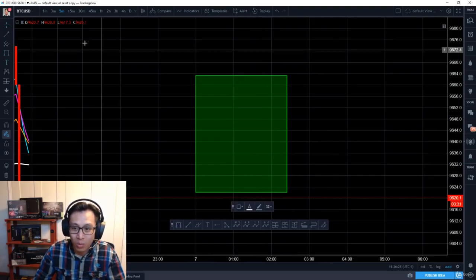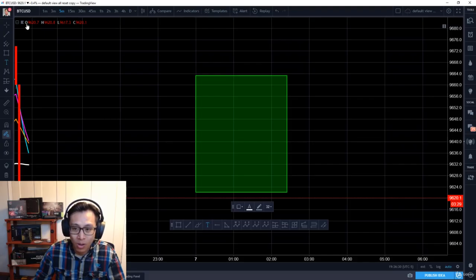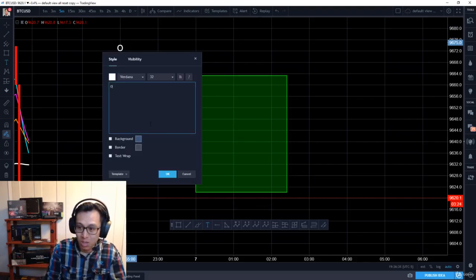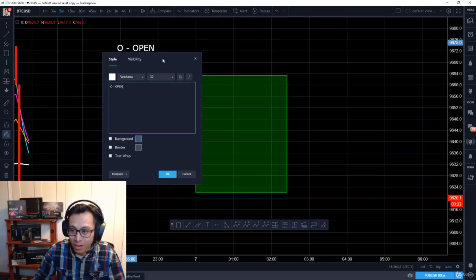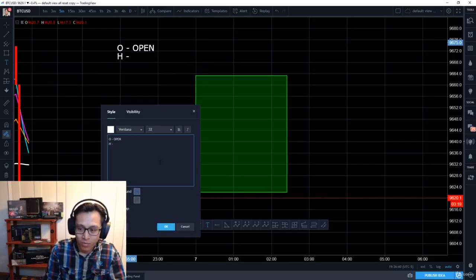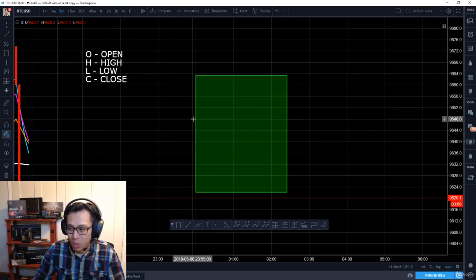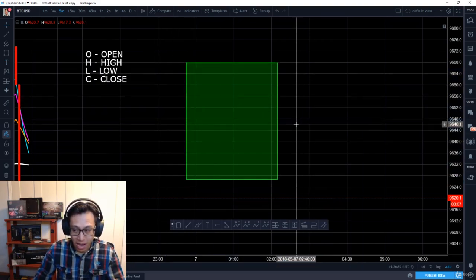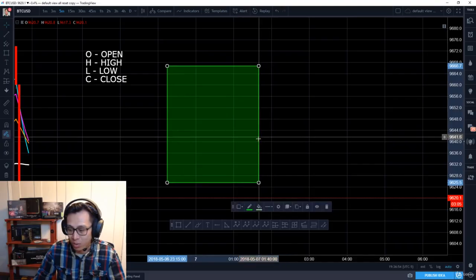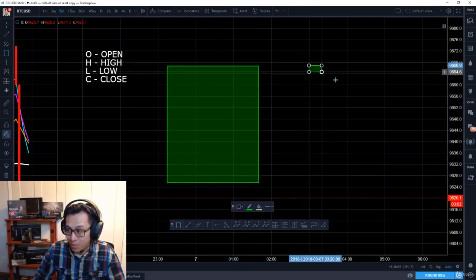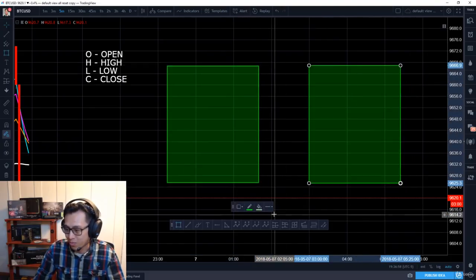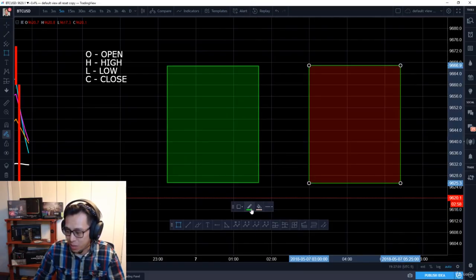Now, you will always see stuff like this, right? The O, the H, the L, and the C. Okay, I'm just going to write it down. This is the O, which stands for open. The H refers to the high, the L refers to the low, and the C refers to the close. Okay, so what is the open? Let's say this is a green candle. There are two different types of candles. There's a green candle and there's a red candle, right? Just like this over here. And I'm going to draw this red so it makes it very familiar.